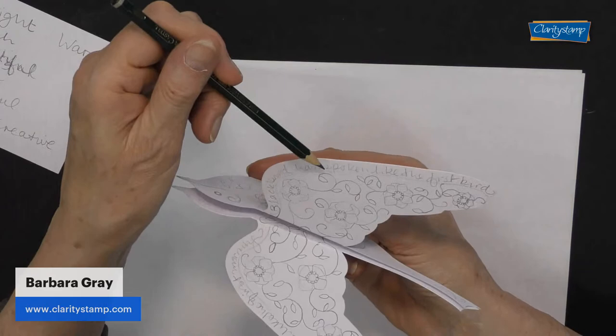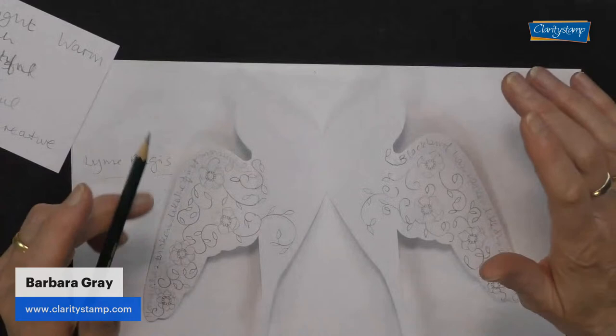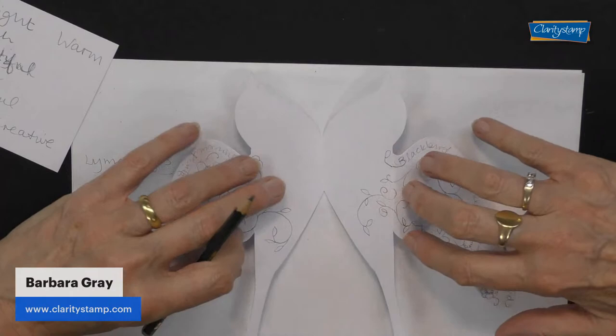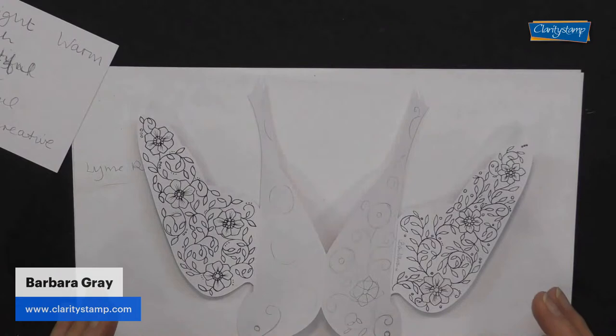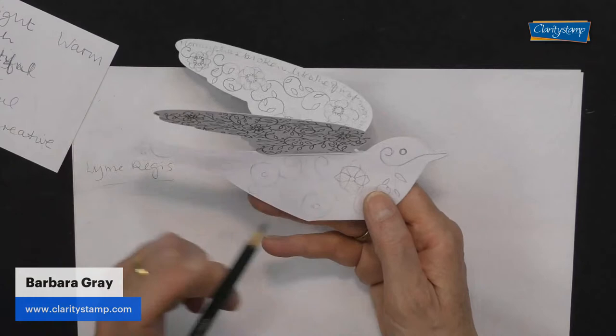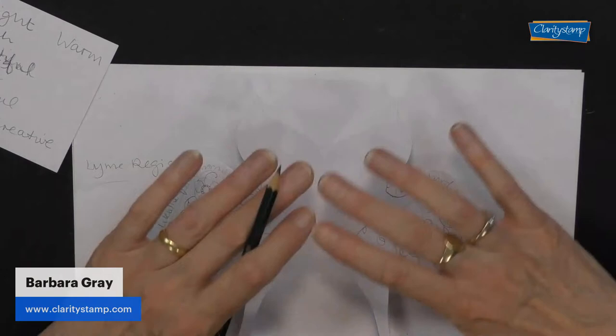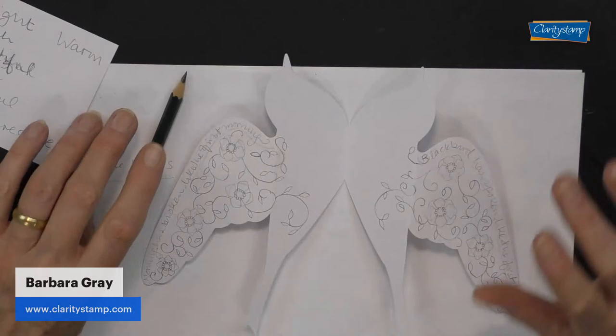Just make sure it's spelt right before you ink it. So when we meet on Monday, can we agree that we've inked all this and we've done all that as well? It doesn't even have to be as busy as the wings. If you feel that it's too busy to have a full-blown floral explosion on the side of the bird, you can always tone it down a bit. But let's come back together and say that we've done all the inking, and we've done the bits there. Then we'll finish it off and put some shading.